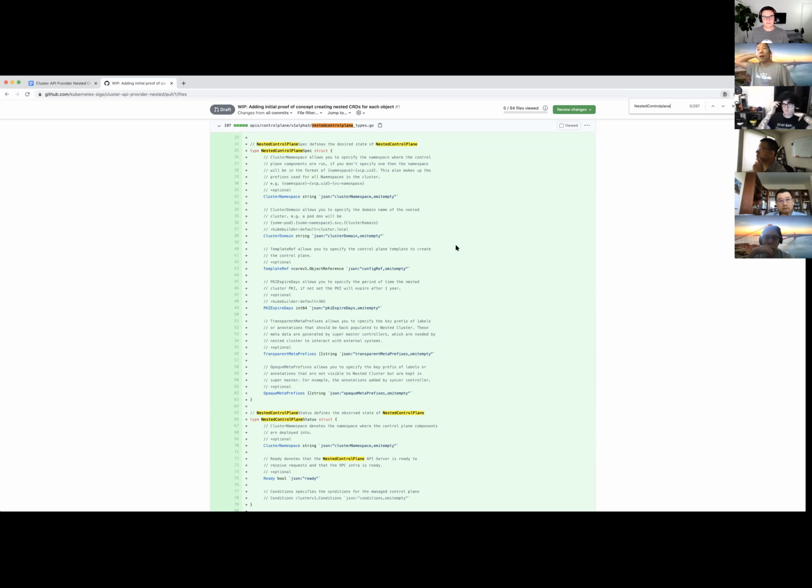So then that's fine. I just have a few comments. For example, in this design, I don't think, by definition, this nested control plane spec has to map exactly to the VC object, because as I said in the previous meeting, I want to decouple this. So this only deals with the control plane, and there's no API to tell how to use it. Which means, for example, the transparent meta prefix and opaque pattern prefix should be moved out, because this is very specific to the VC implementation.